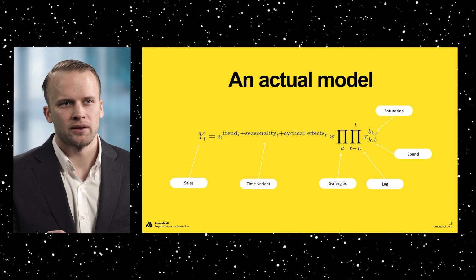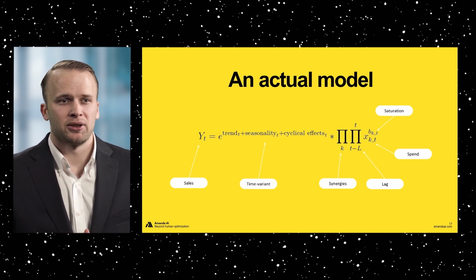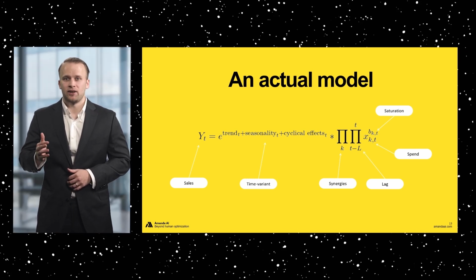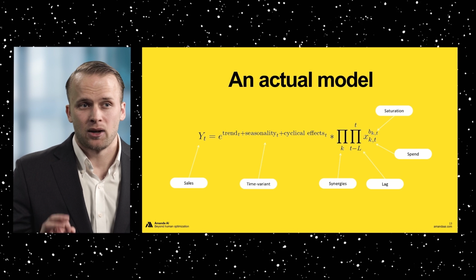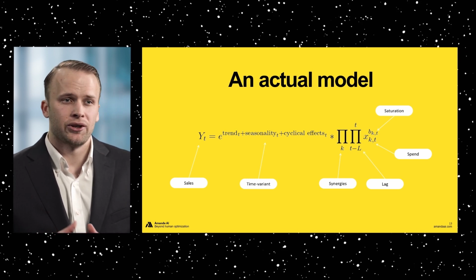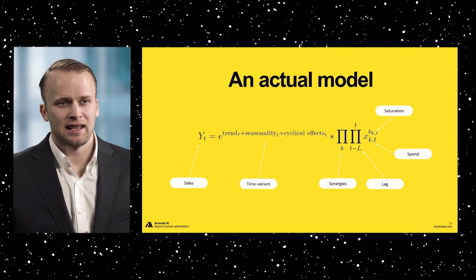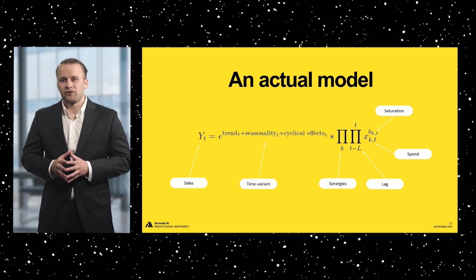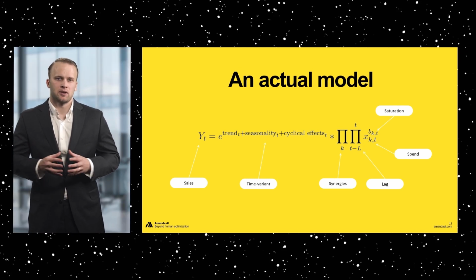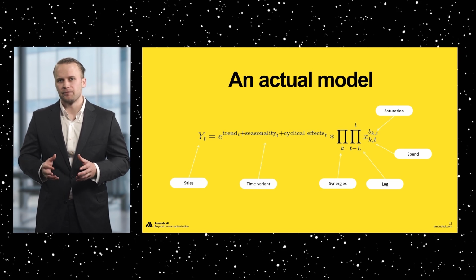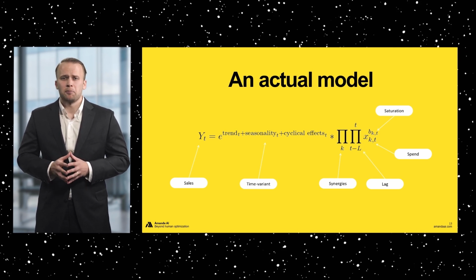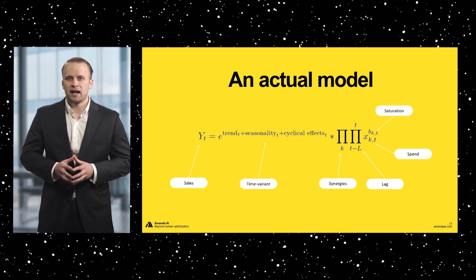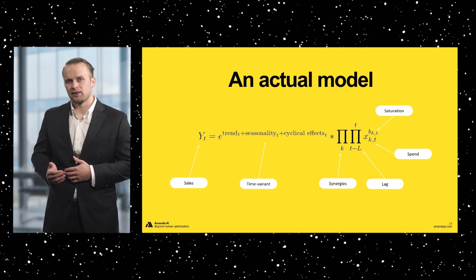Let's break this down. Y subscript T represents sales at time step T. E to the power of trend, seasonality, cyclical effects accounts for time-varying effects in our market. These terms in turn have their own mappings to capture phenomena like the day of the week or day of the month effects. The product term signifies that we multiply our expenditure variables, capturing the synergies discussed earlier. The second product term implies that we include expenditure from previous time steps, allowing us to consider the impact of yesterday's expenditure on today's sales.